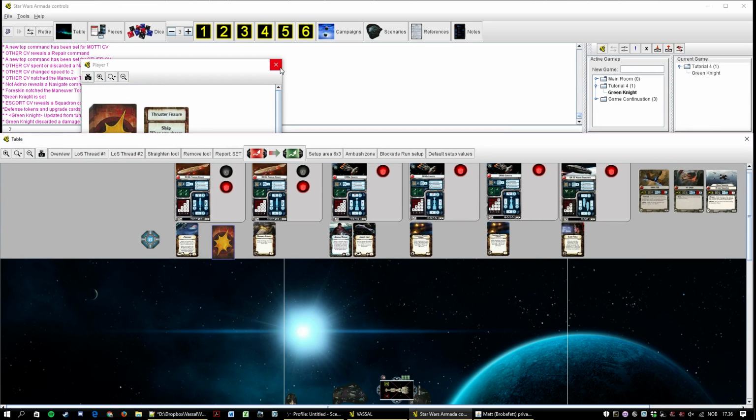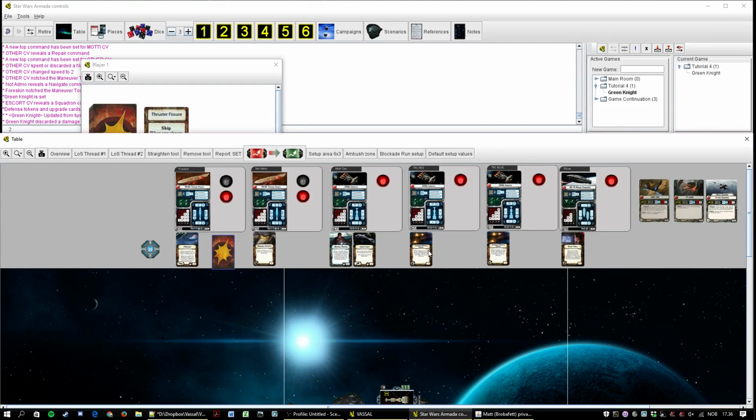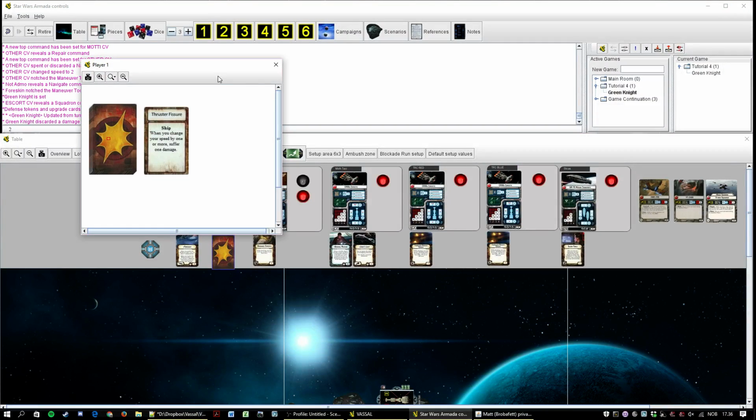That's pretty much it. I'm using a text version, by the way, so all the values are shown on the cards and on the ship cards and everything. That's not default. That's because I'm the developer, but I'll teach you a few tricks in a later tutorial.